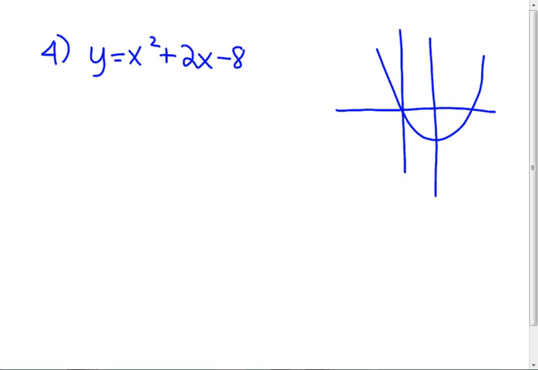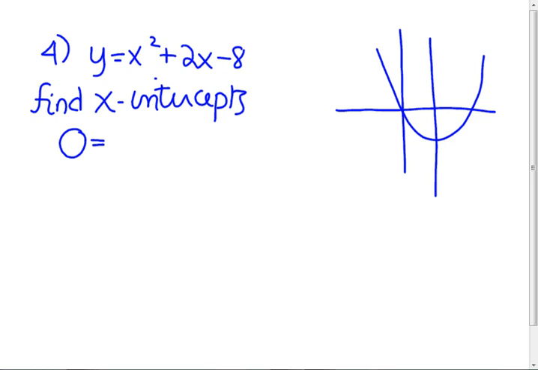I find the x-intercepts first. Now they gave them to us, but let's pretend they didn't. And so we factor this. We set it equal to 0 because the y-coordinate's 0 there. And factors of this. This is the x game. Now I noticed some assignments came in with no work, and I'm not believing that.